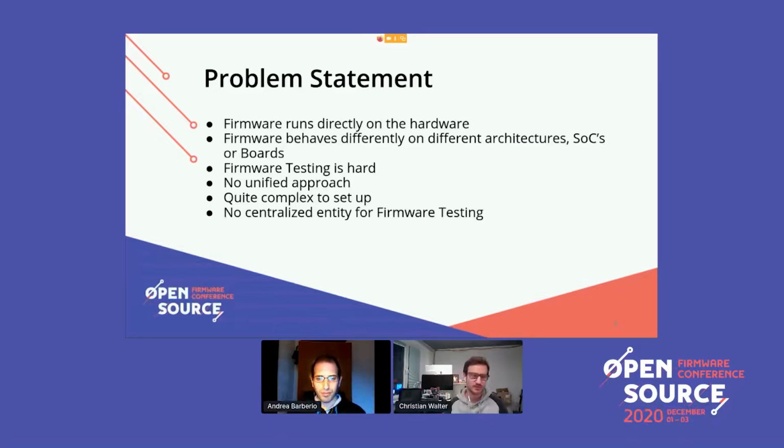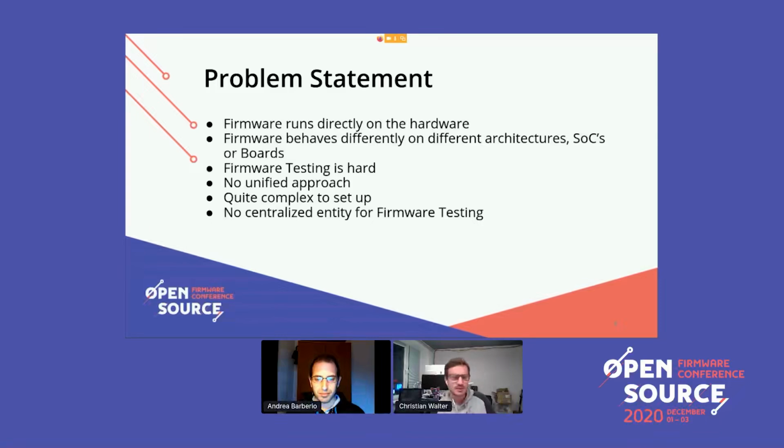Most hardware contains quirks sometimes, which firmware has to work around. That means, in total, that firmware testing is hard, because of the diversity of all the hardware out there, and if you have, for example, a common code base which needs to be tested on different parts of the hardware, that makes testing quite hard.